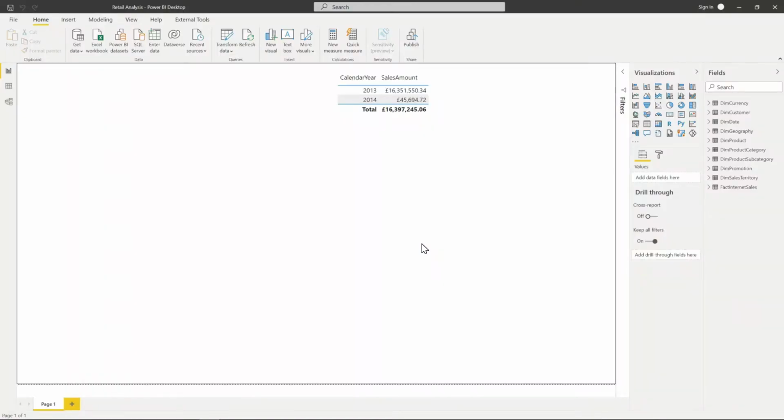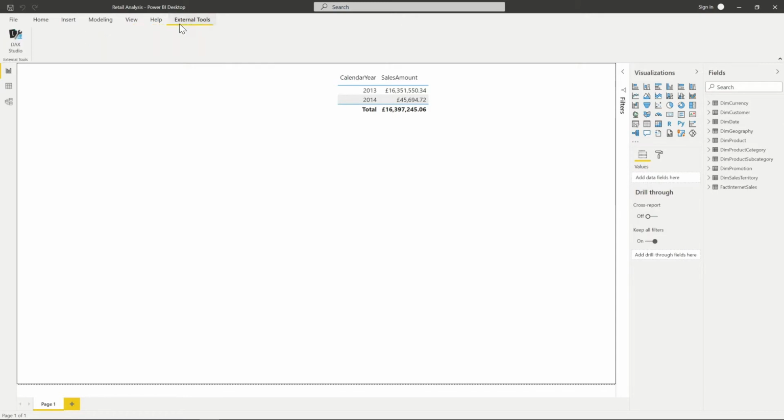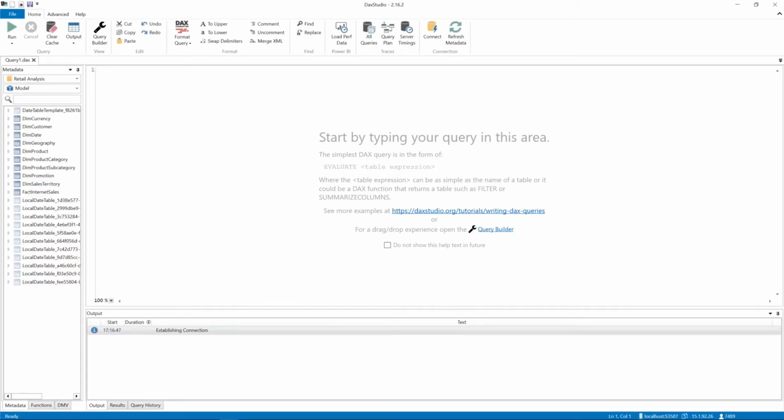So we are back in Power BI Desktop. Now if we look at the fields panel on the right hand side here, you'll notice that we only have the dim date that we would expect to have, and all the other dimensions and facts that we would expect as well. The auto date generated tables do not appear here. And again, in order to identify if we have any of these tables, we must use a tool such as DAX Studio. So let's go ahead and establish a connection to our model through DAX Studio.